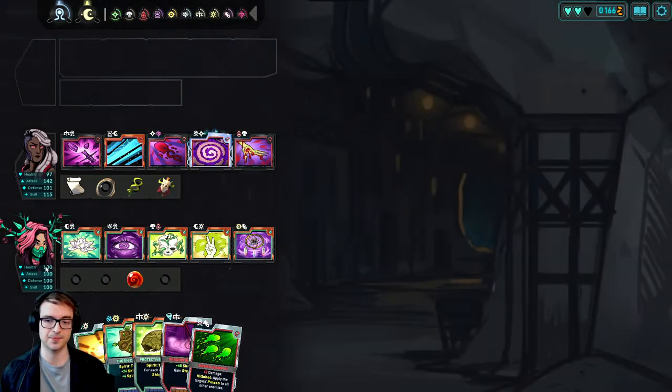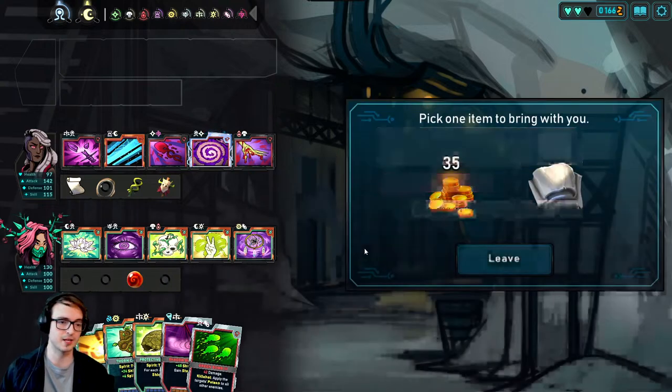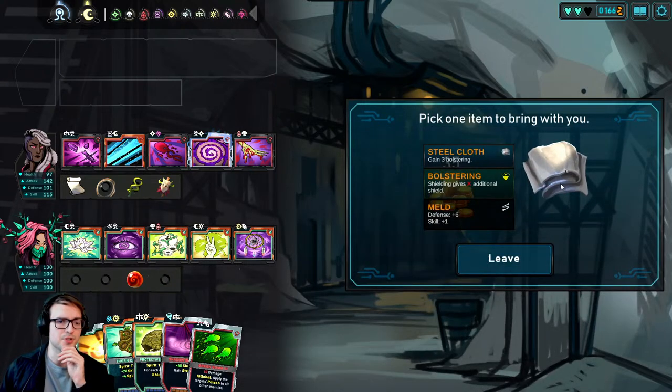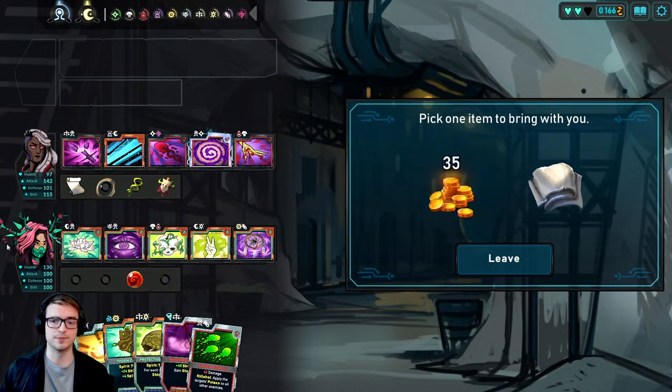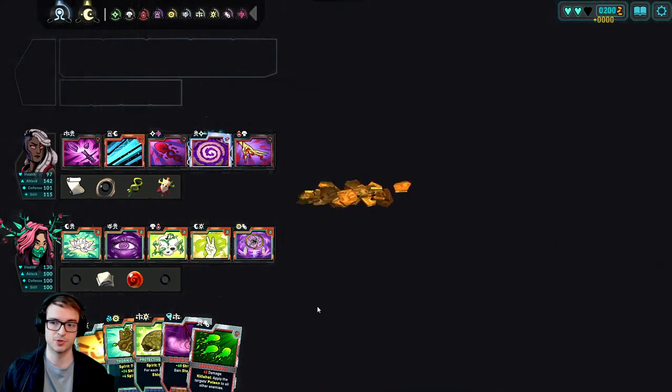Jeez. Okay. Got it. Map leads. I must admit, I'm curious. Forcing off the lock, you open the chest. 3 bolstering. Shielding gives X additional shield. Okay. That's fine. The gold. Tricky, tricky, tricky.